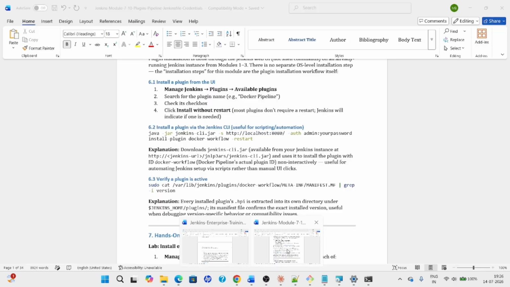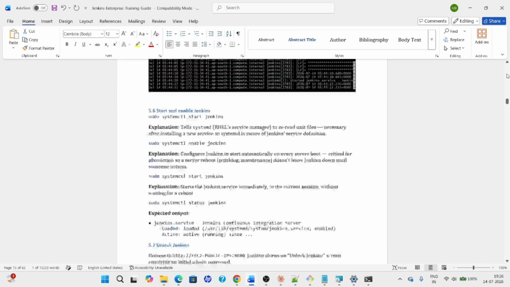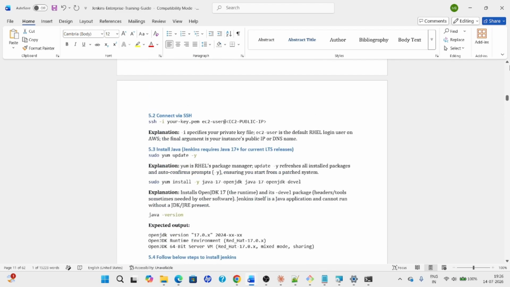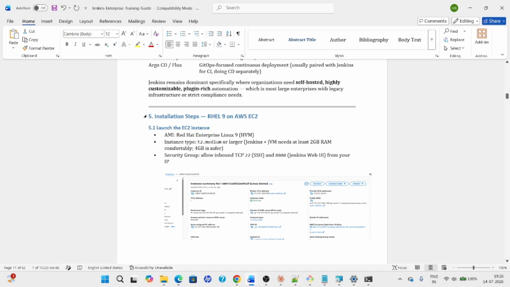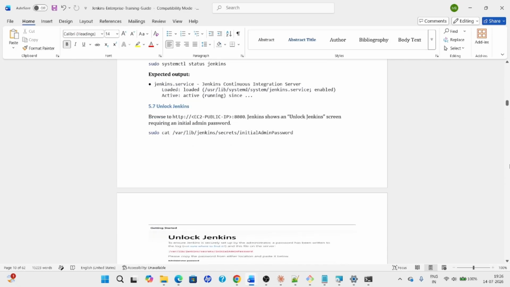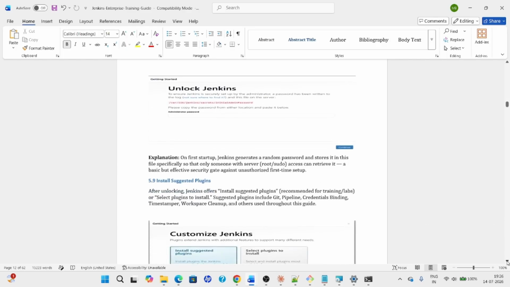Meanwhile, we can go to the class notes. I have mentioned here for the Red Hat, launch the EC2 instance. Then we have to install the Jenkins by using the commands in the Linux that we will discuss tomorrow. But once you install it, you will get the same. Yeah, I have mentioned unlock Jenkins.